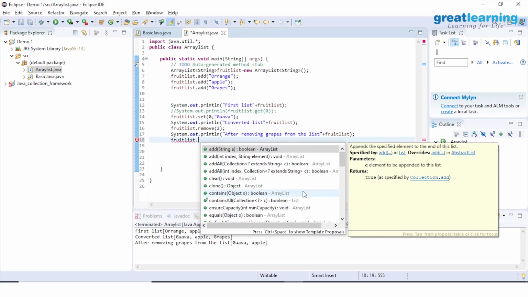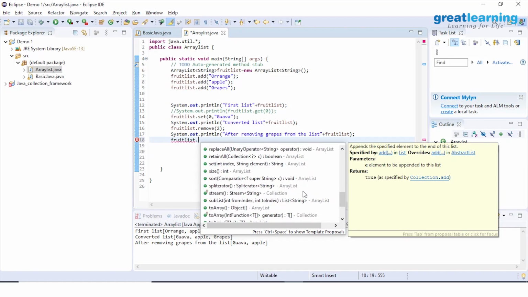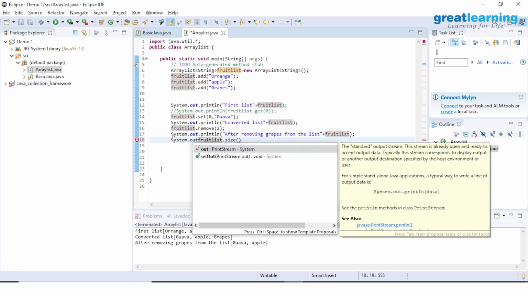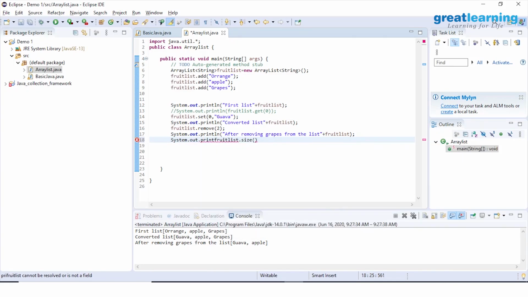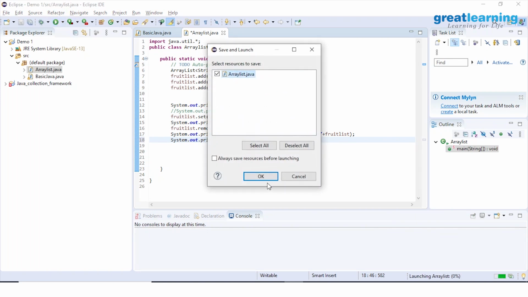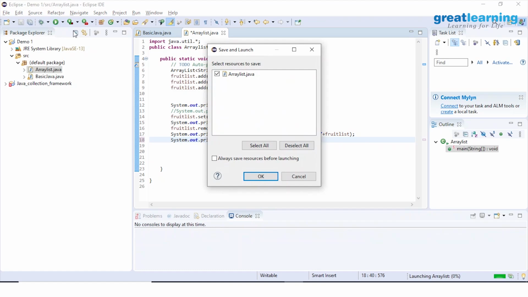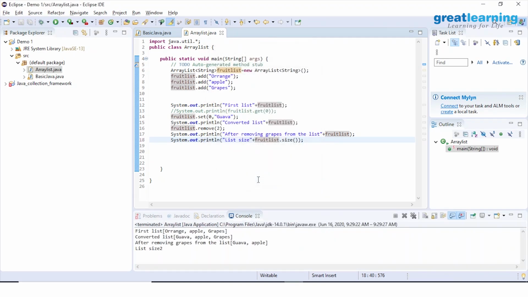So you can see, these are the methods we have for list. So if you want to see the size of your list, you can see this, right? You can see it is going to give me the size of the list. So, yeah, it's giving me 2. So my array size, my list size is 2, right? So let me write it for you guys. Yeah, you can see. Okay. So yeah, my list size is 2. Okay. So these are the main methods we have to manipulate or to use our array list.